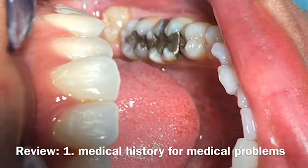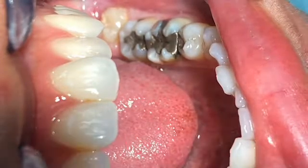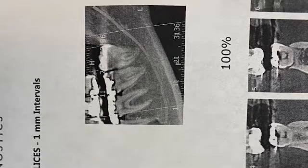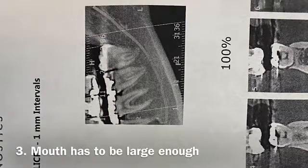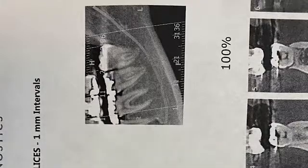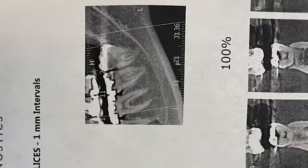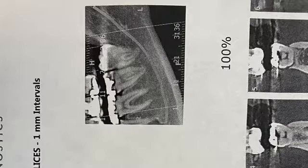The first thing I would do is make sure you have enough visibility and access from the mouth. If the mouth is too small, don't mess with it — refer to a specialist. It's better to do that, saves your time and avoids complications. In this case, even though the mouth was quite big enough to work in, when I took the PA on the panoramic I didn't like it.